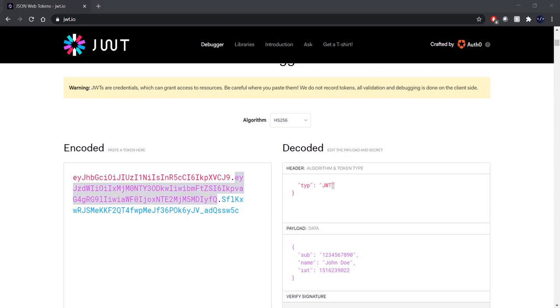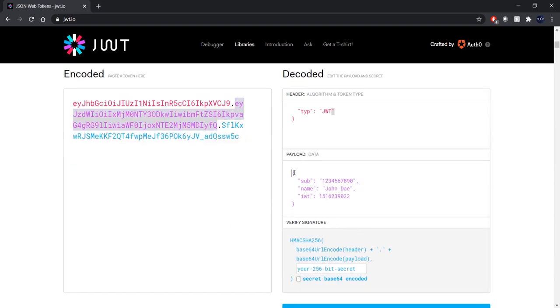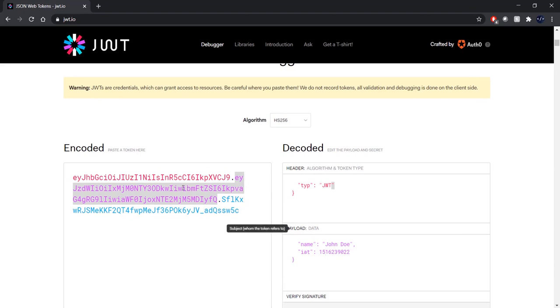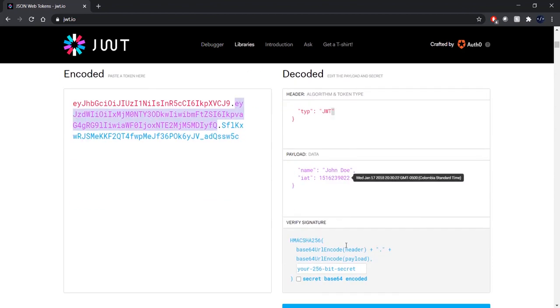So the payload is really to say all of this information is what I know about this user. So the more information we pack into it, the bigger this section will get. All right, and over to the right, you see here they're showing you what exactly is included in this payload. So the payload can have the expiration date of the token, or date and time, because usually you would issue a token for a finite period of time. So as long as this token is valid, then they don't have to log in again. Right, as soon as it's invalid, then they may want to log in, get a fresh token, and then continue. So that's the purpose that one serves.